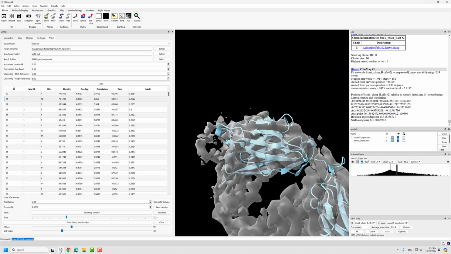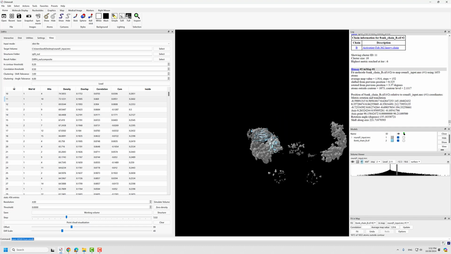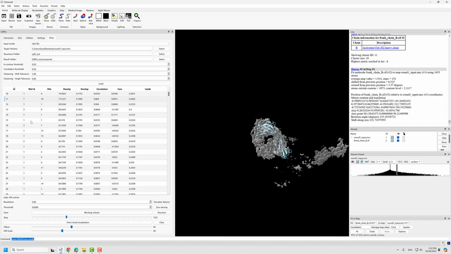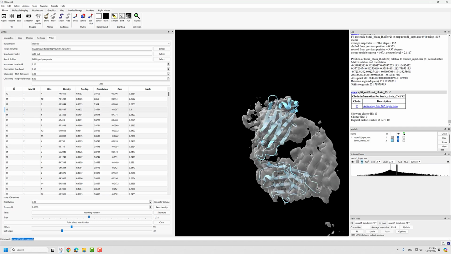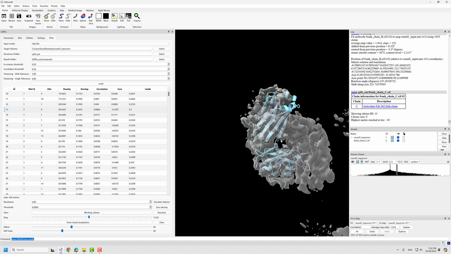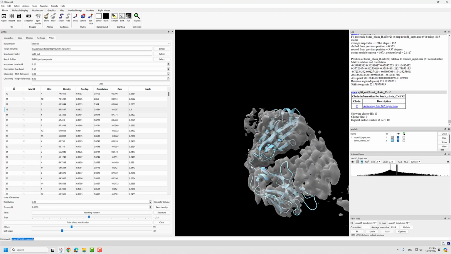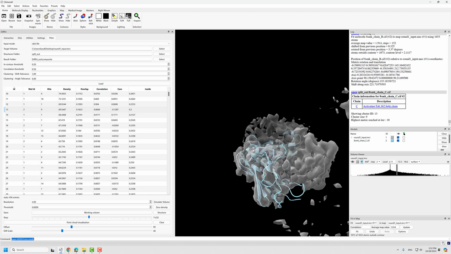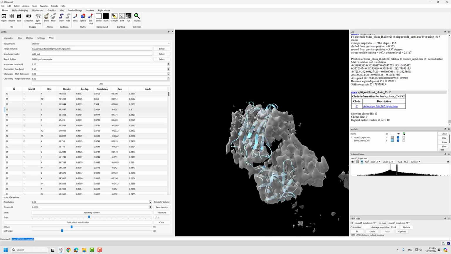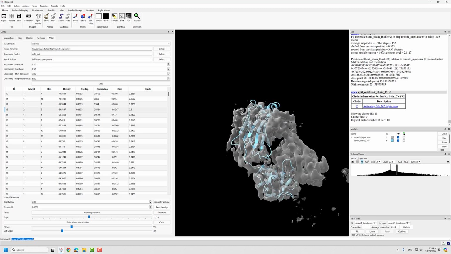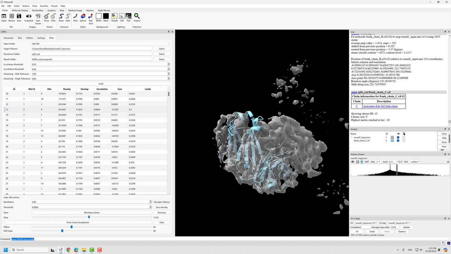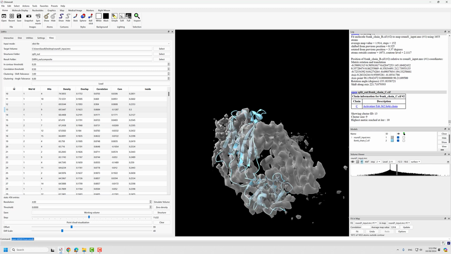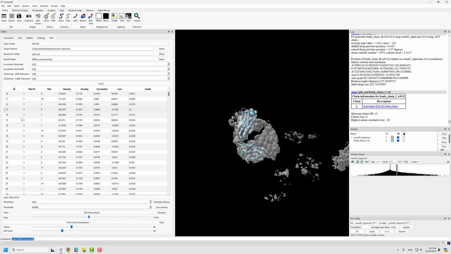It's not very clear to me, but we can see this number 2 here first. Yeah, I think this one follows the density. Yeah, this one follows density very well. Yeah, okay, we will take these two.